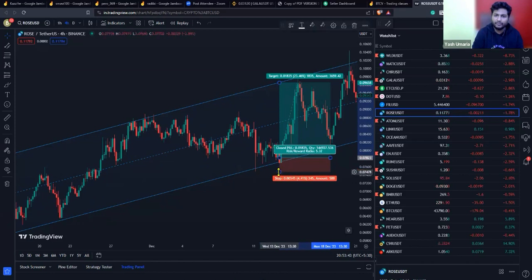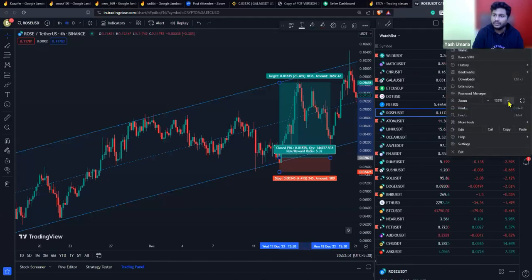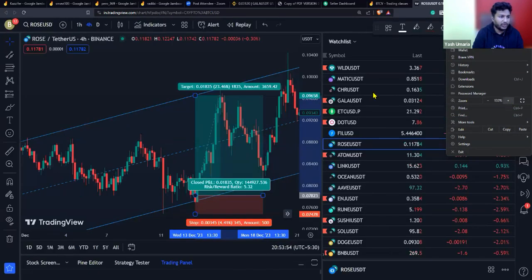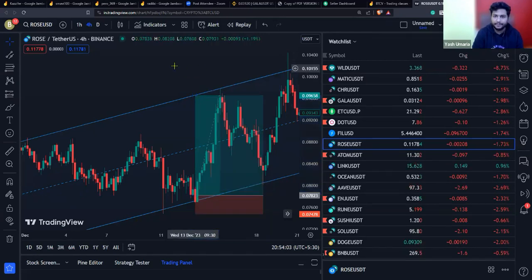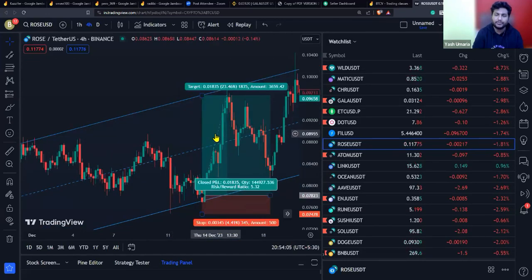So you can make it up to 5% also, which is also good because of the risk to reward ratio, if you divide. I hope everyone can see it. Because I think some people have joined from mobile phone. If you have a laptop, then use a laptop to join the meeting. That will always be a better option. It's always better to join from a laptop or a PC if you have.